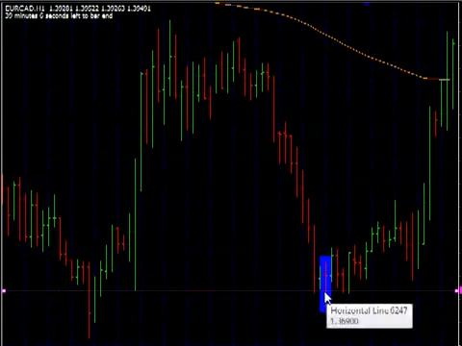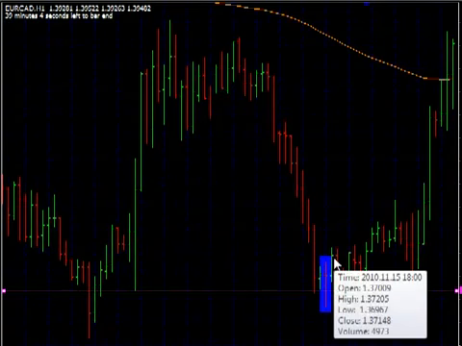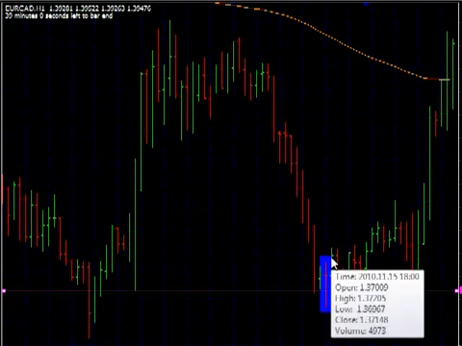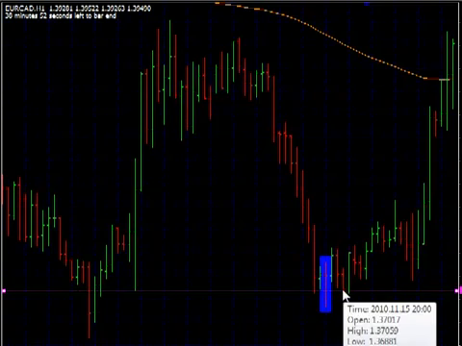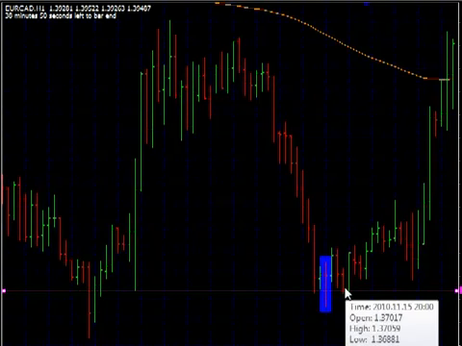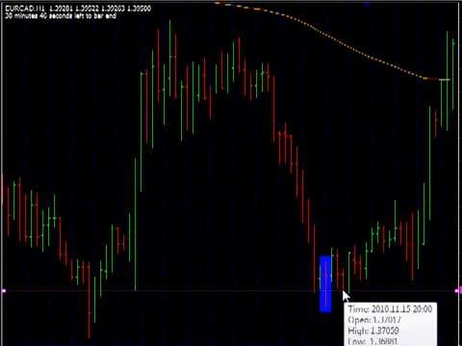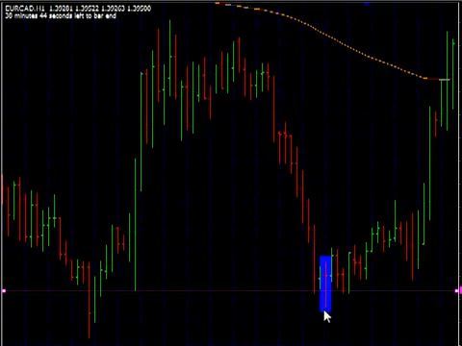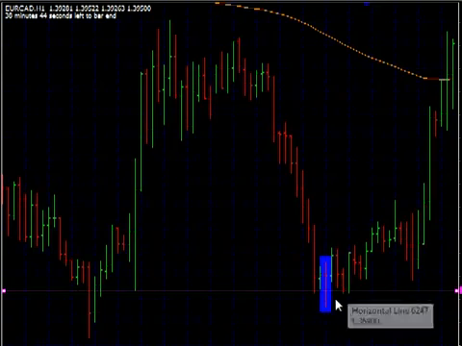So what we can do now is enter on the break of the pin. The next bar broke it up, so we took it up, or we enter on the close of the pin. Or we can place a pending buy order at the price pivot area. This shortens our risk reward ratio. Our stop loss will be over here.